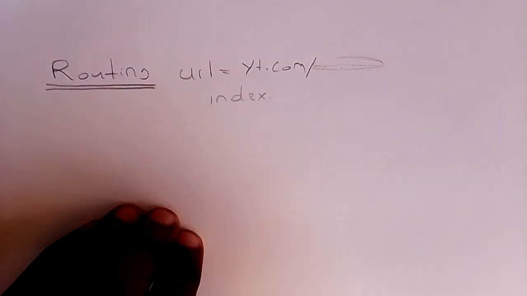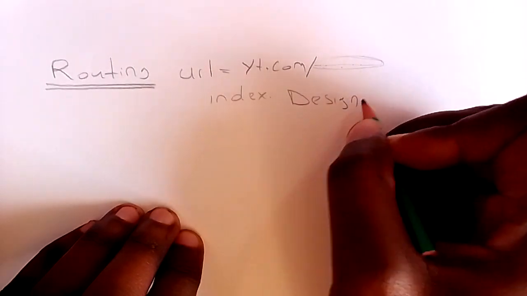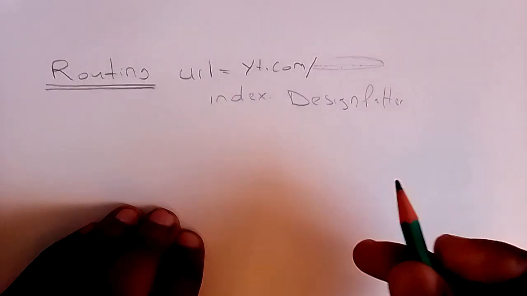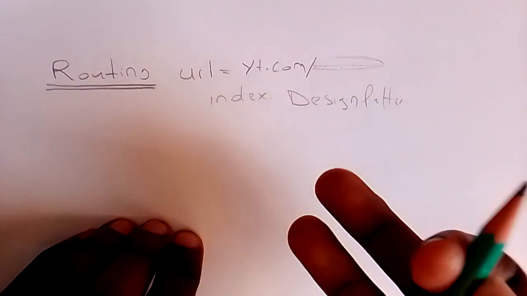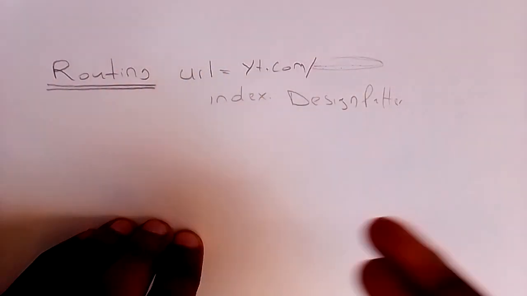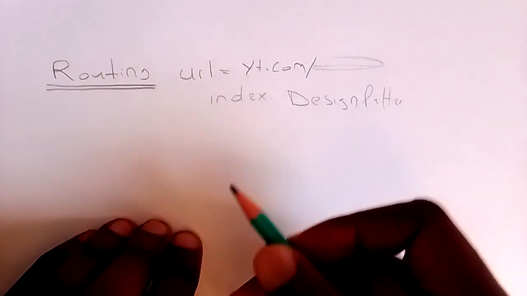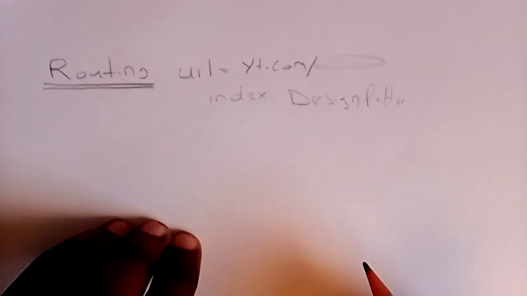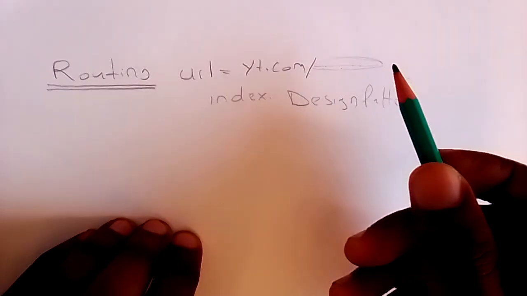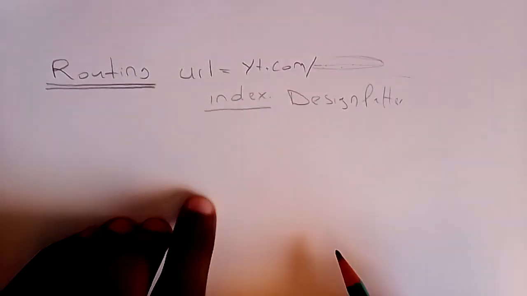They are trying to stick to the design pattern called single point of entry. Then we are going back to design patterns. If you are new in this video, this is a series of videos. There are other videos that I've done before this one, talking about a lot of interesting things as to dissecting the YouTube platform. So the YouTube platform is sticking to a design pattern called single point of entrance, meaning that whatever you type here, the server, the engine, must always redirect you to the index.